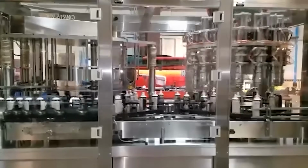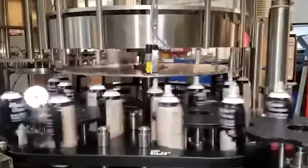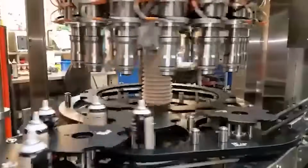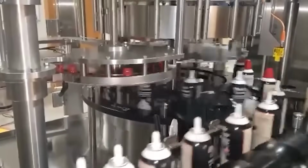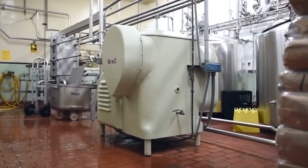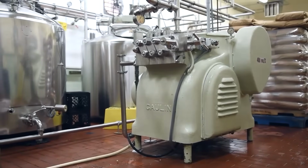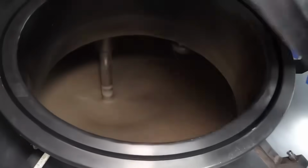Quality control is an integral part of whipped cream production, implemented throughout every stage of the process. Samples are regularly taken and analyzed to verify compliance with strict international standards. Microbiological tests confirm the absence of harmful bacteria, while physical and chemical analyses assess factors such as overrun, firmness, and fat content. Sensory evaluations evaluate the whipped cream's flavor, aroma, and texture to ensure it meets consumer expectations. Any deviations from established norms trigger immediate corrective actions, guaranteeing that only the highest quality whipped cream reaches the market.